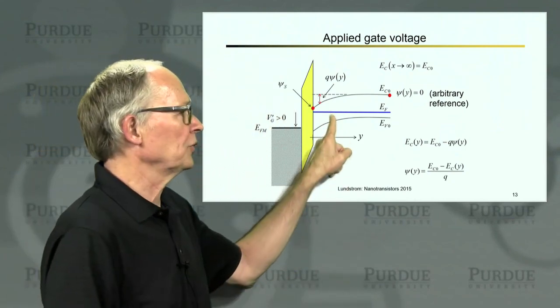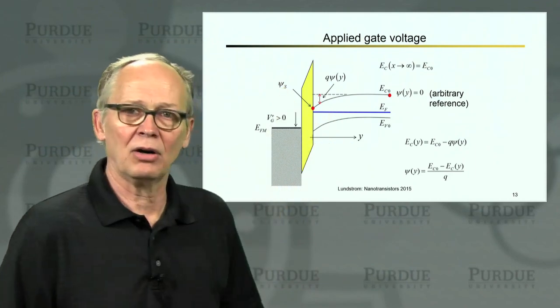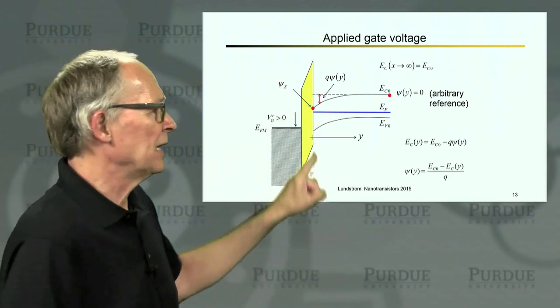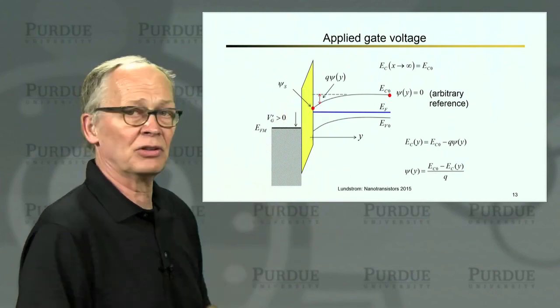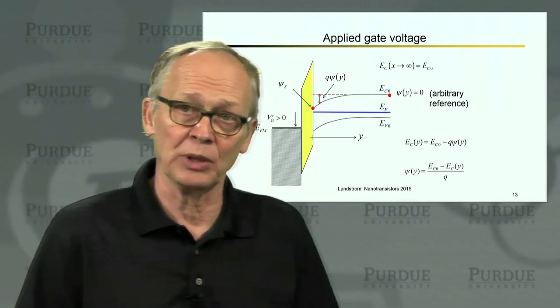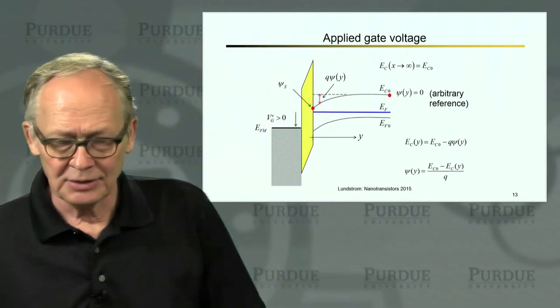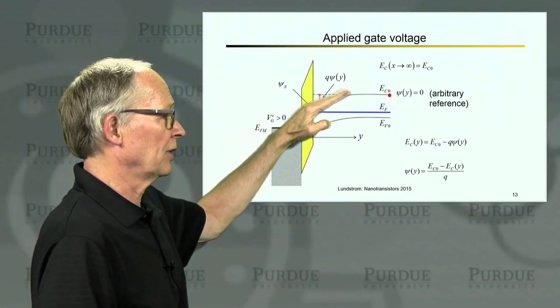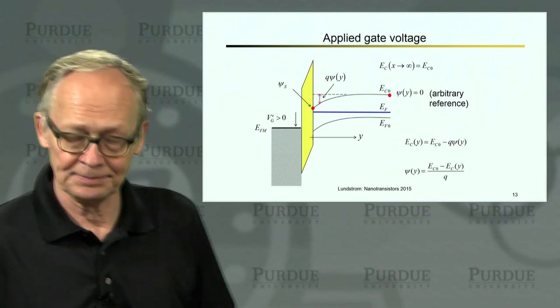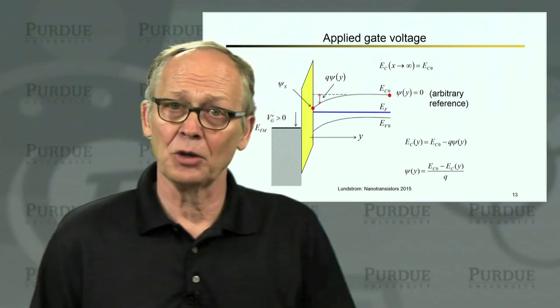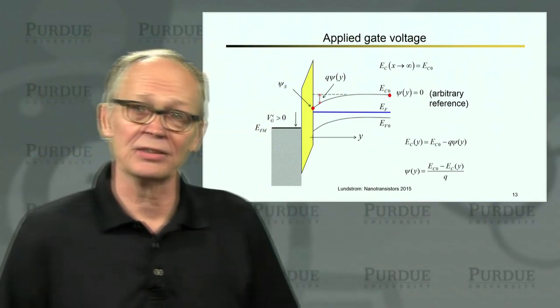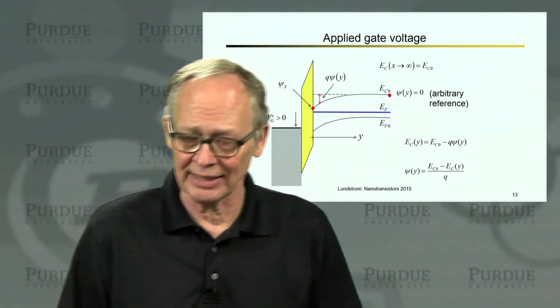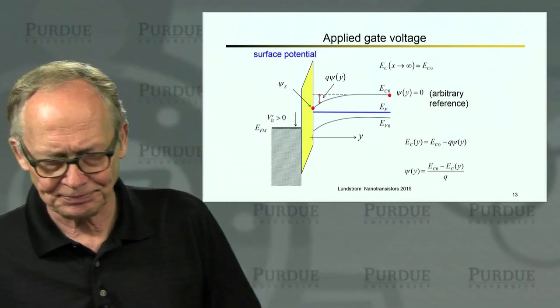And at the surface, we have a potential that we call the surface potential. And you can see that the bands are bending in the insulator too. They're being pulled down as well. And so you can also see from the slope, I have an electric field in the insulator, I have an electric field in the semiconductor. Their slopes are different, which means those two electric fields are in the same direction, same sign, but they're different magnitudes.